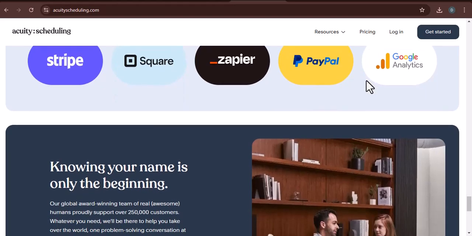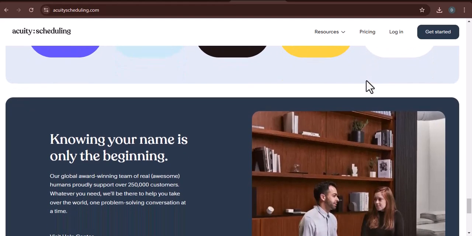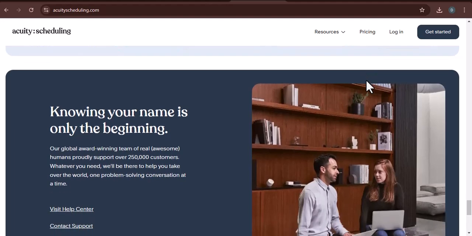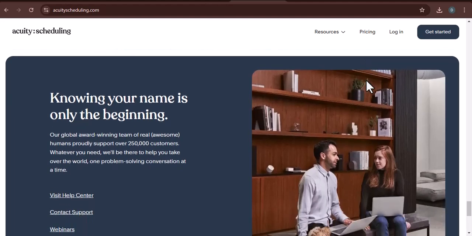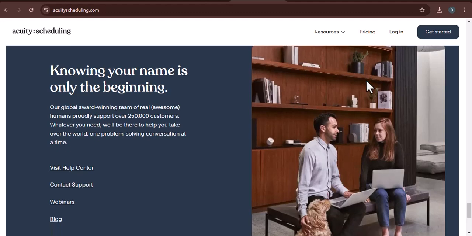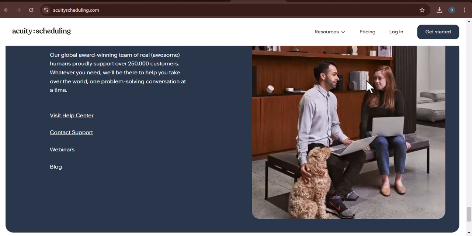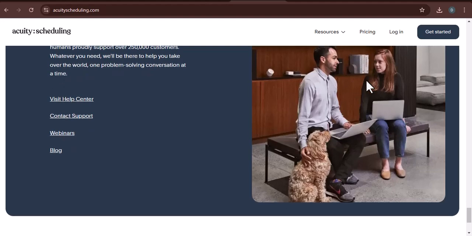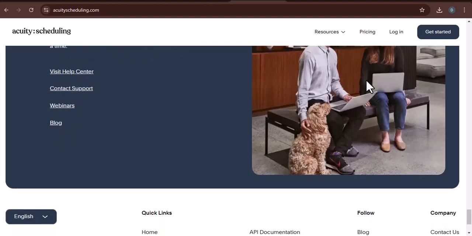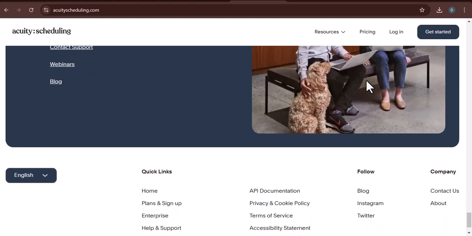If you've waited and you're still locked out, or if you suspect your account has been compromised, it's time to contact Acuity support directly. They're the experts, and they can help you troubleshoot the issue and get your account back up and running. You can usually find their contact information on their website or in their help center. Screen shows Acuity's support page.